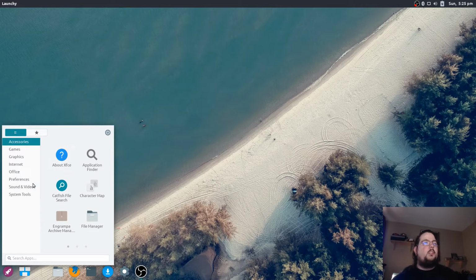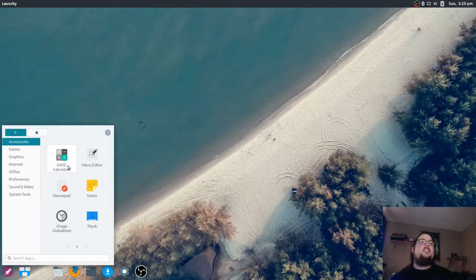I think it's mostly based on Debian. You got your file manager. You got your MATE calculator. That's a weird choice. I wonder why they didn't choose the other calculator. You got your menu editor. You got Mousepad. You got notes.